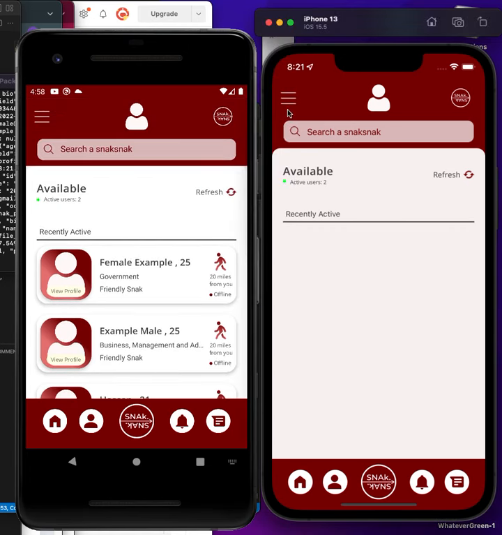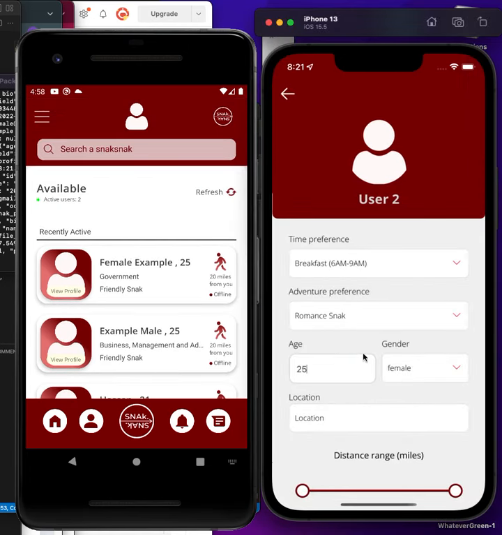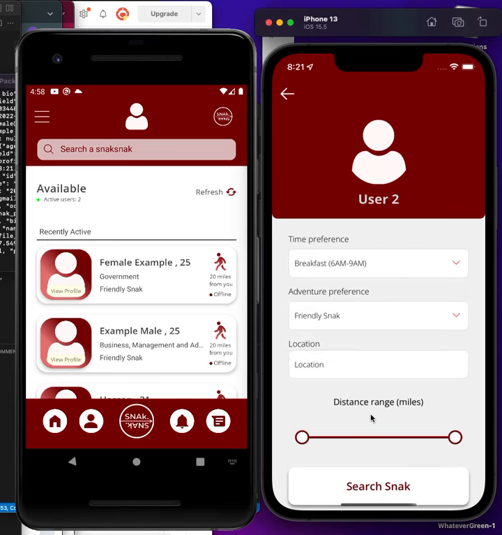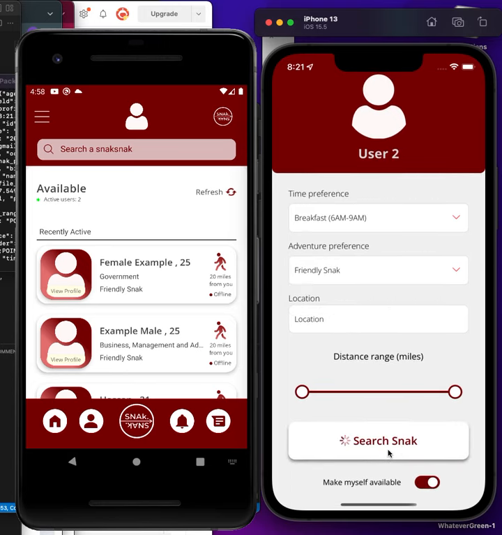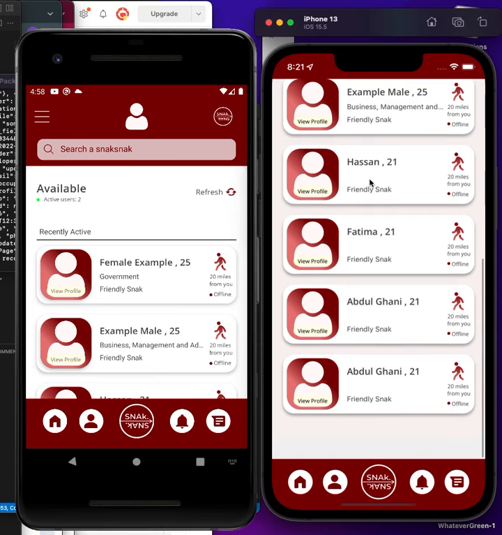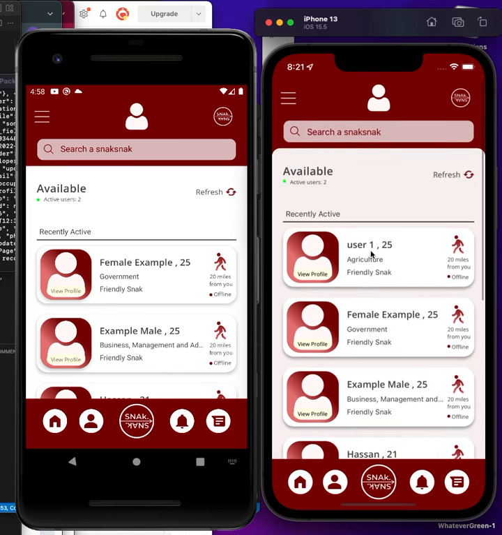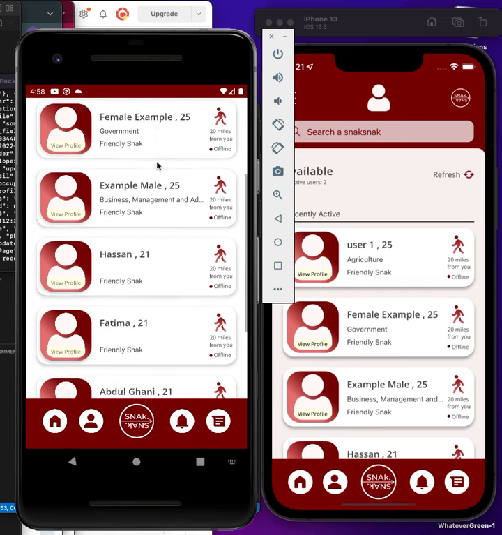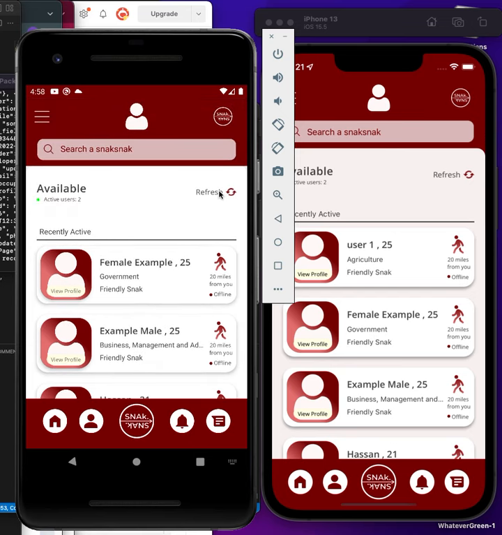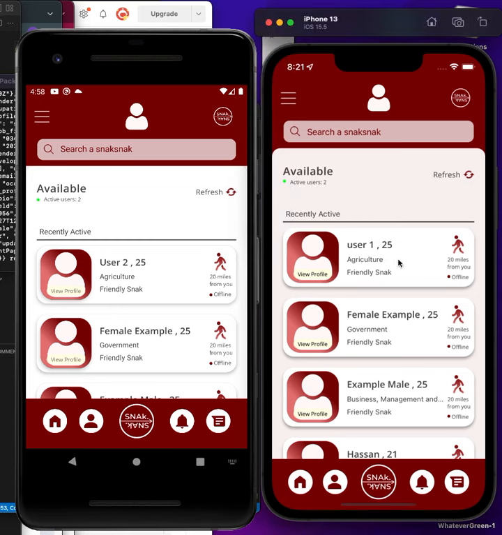So they all show up here, and you can search this here too, and these all show up too. User 1 is also here, and if we refresh it, user 2, as you can see, is here, and it's showing us active users 2, because user 2 and user 1 are live, but we haven't really tested it extensively. We can do that, I guess.